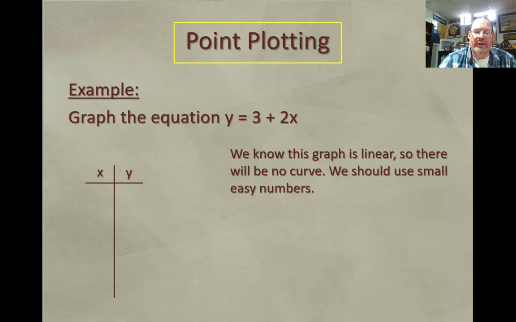It's a straight line. There's not going to be a curve. So preferably, we want to use small, easy numbers. You don't want to use x is 2,356. You want to use numbers like negative 2 to positive 2. We want to try to make this as simple as possible for ourselves. And then we do the plug and chug. You take negative 2 and you plug it in for x and you get your values.